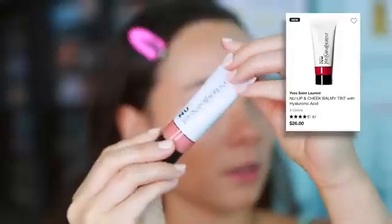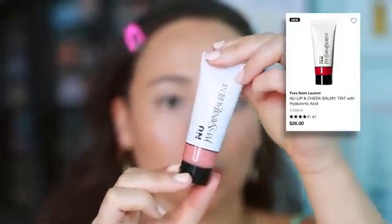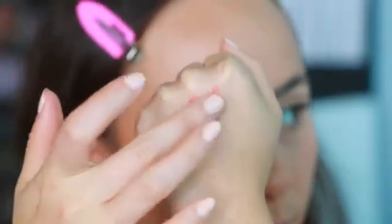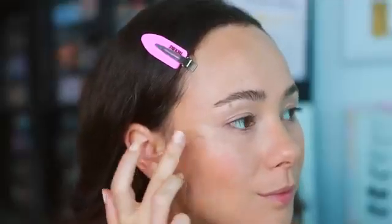I picked up two cheek products. So the first one, I picked up something from the YSL new line, and surprisingly, I've never even tried anything from this line before. And I was just adding random things to my cart when I saw this. So this is the Lip and Cheek Balmy Tint in the shade New Pinch. This was by far the most light and natural color, and I feel like I might have made a mistake because this doesn't give me too much.